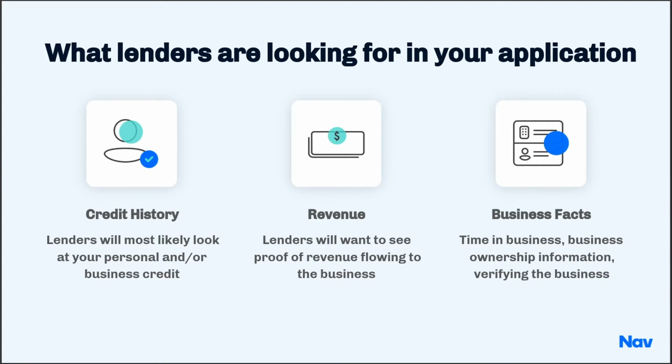If you do have a corporate structure, they might want to see your articles of incorporation. They're basically going to try to verify that the business is what the owner says it is. They are going to be looking at who owns the business. So if, for example, you have multiple owners, they might need the others to sign off, or the others, in the case of an SBA loan, may have to be part of the application process. So they're going to look at all that detail.